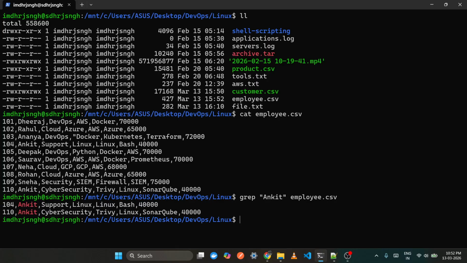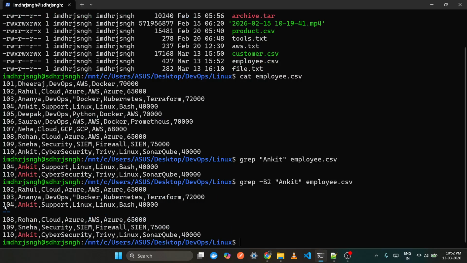It means Ankit has been found at the fourth and tenth lines. What I want is to print two more lines which are before these lines which have Ankit. What I have to use is hyphen capital B and then 2, and press enter.